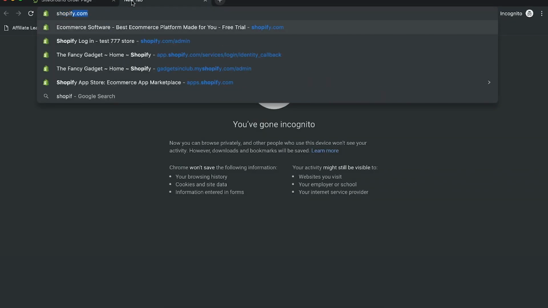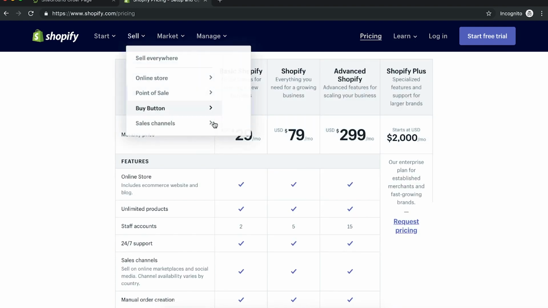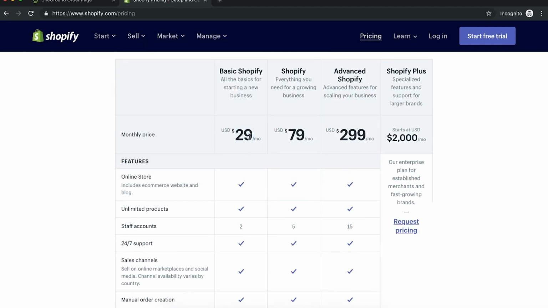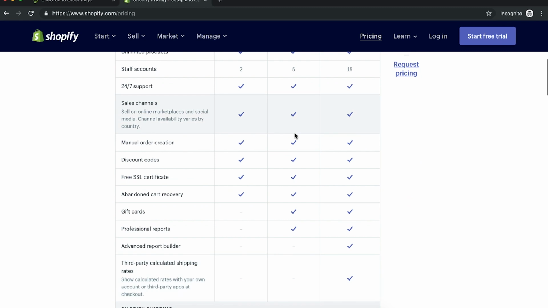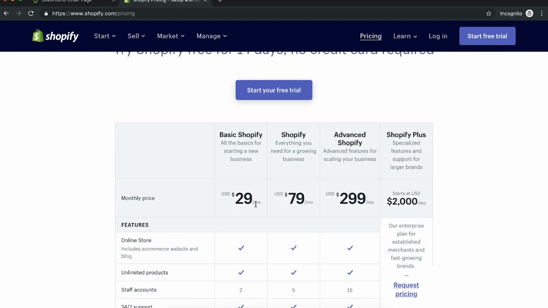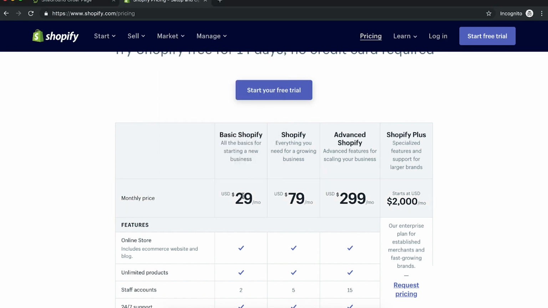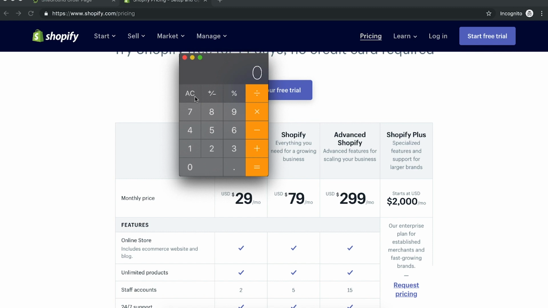You ready for this? Shopify.com. Let's take a look at your competitor, Shopify. Just for the record, WooCommerce does all of this, okay? All of this, and it's free. I will tell you that right now. If we just whip out the calculator, let me do some math. 29 times 12, you're looking at $348 just for running Shopify, and you have to pay that every single month. And if you want to use the most extensive package with all the features that even WooCommerce gives to you for free, it'll cost you $3,588.